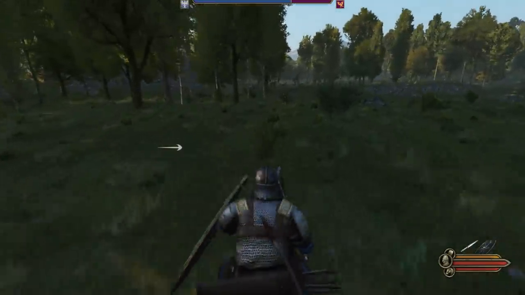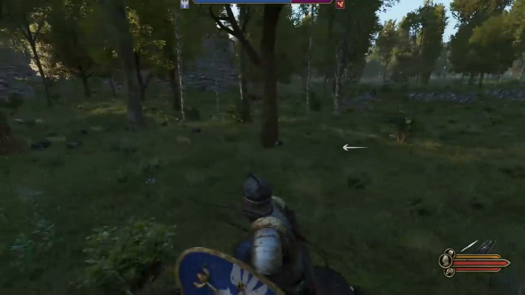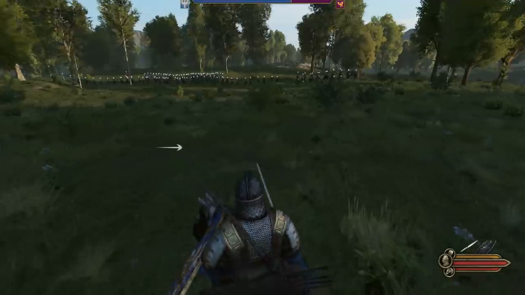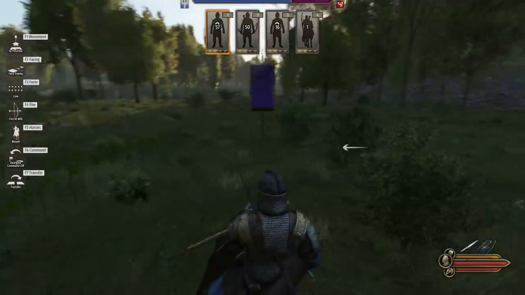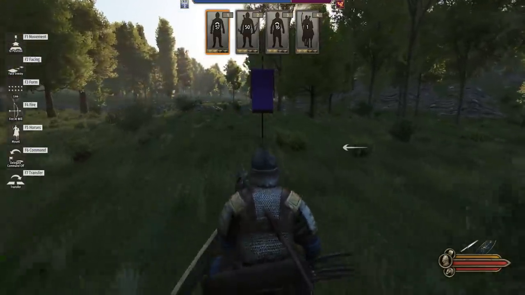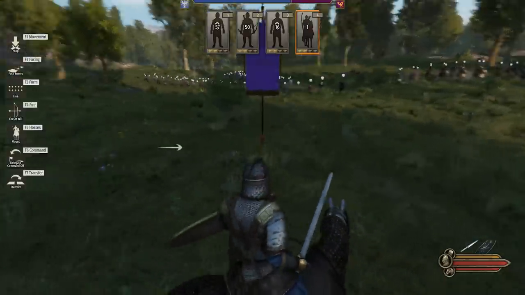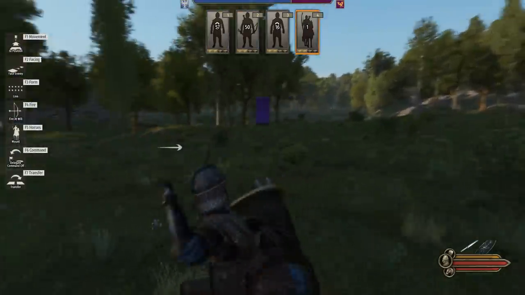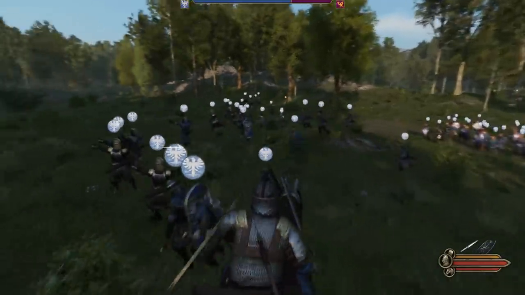Please tell me you're charging me. No, they're not. They like to hold this little defilade down there. Alright, then we'll push up the archers here. Footmen, forward! And then let's move the cav. Cavalry, move! Down there. And horse archers, just do whatever. I'll move the horse archers up. One horse archer.